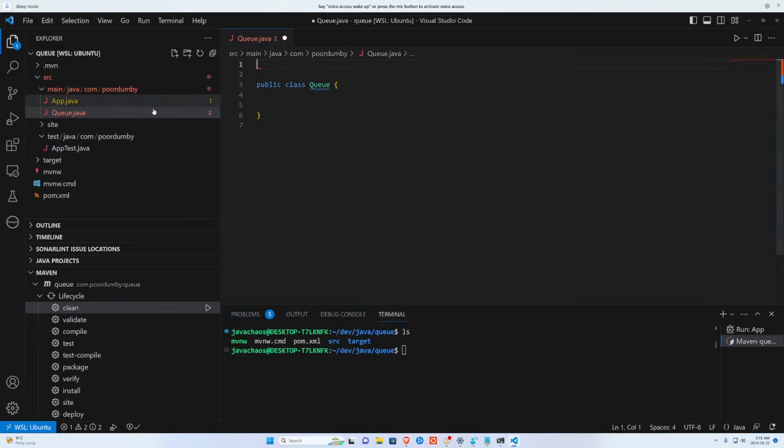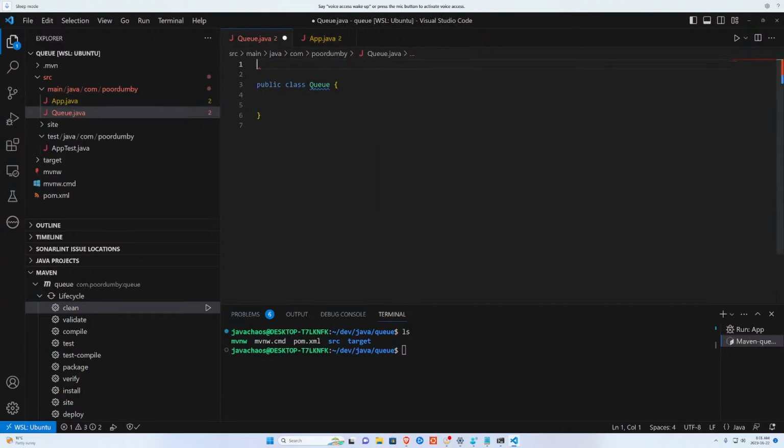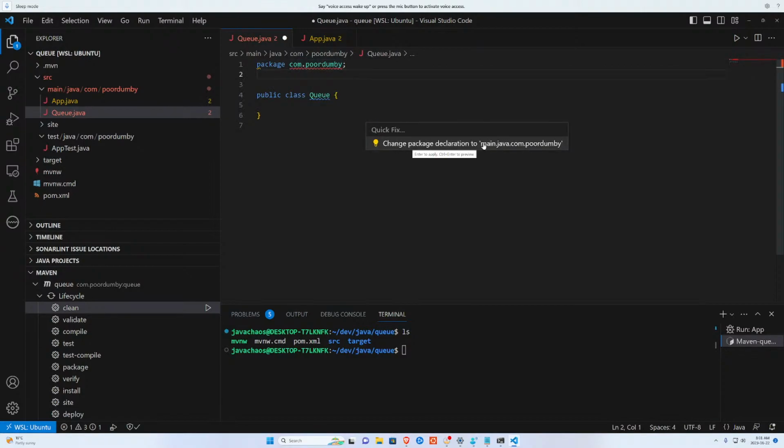I don't know why it didn't this time. See, the package should be up here, but it didn't generate it. That's okay. It shouldn't be main.